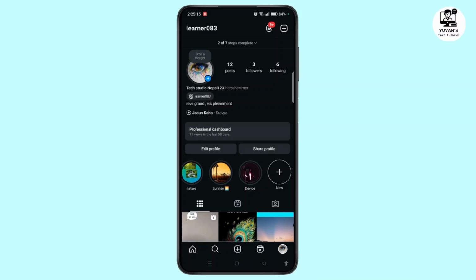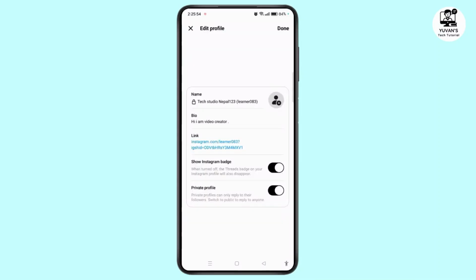By default, the badge shows in your Instagram bio, letting followers know you are on threads and linking them to your profile. If you want to hide the badge, you can simply tap Hide Badge in Instagram and this removes it from your bio. And simply you have to toggle the button off and the thread badge on your Instagram profile will now not appear. That's it. You have successfully linked threads to your Instagram bio.